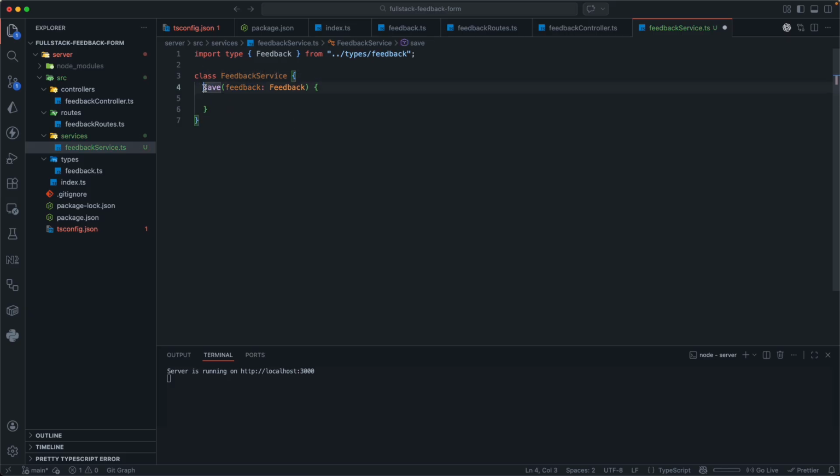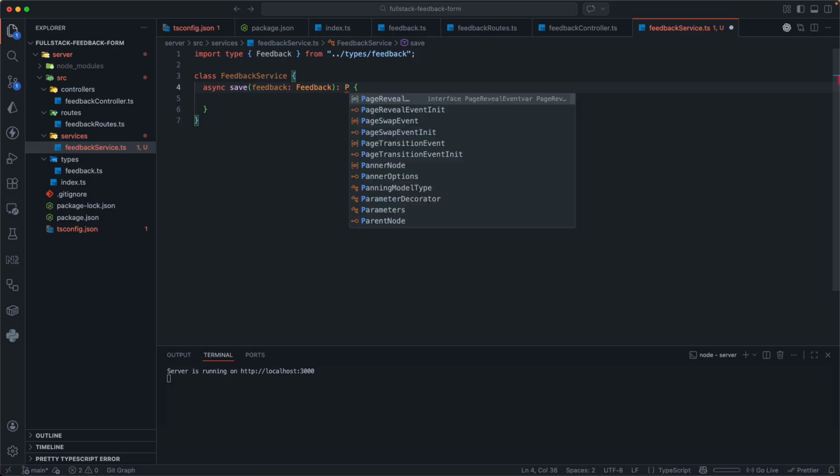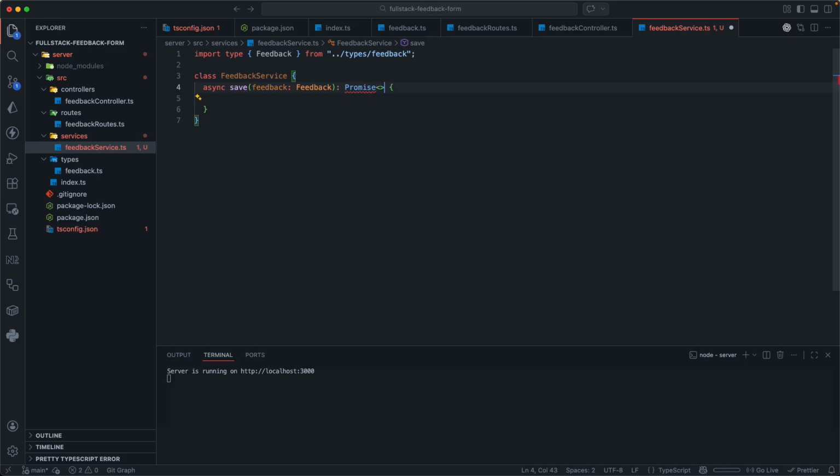Let's make it asynchronous. And let's specify the return type, which is gonna be an empty promise. Right now, we're just gonna log the feedback to the console.